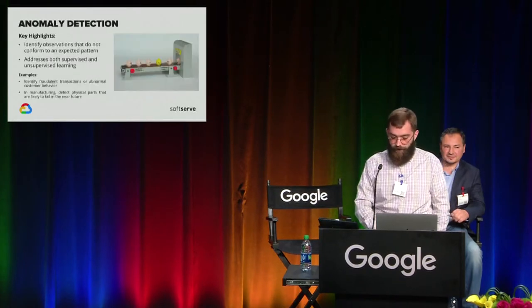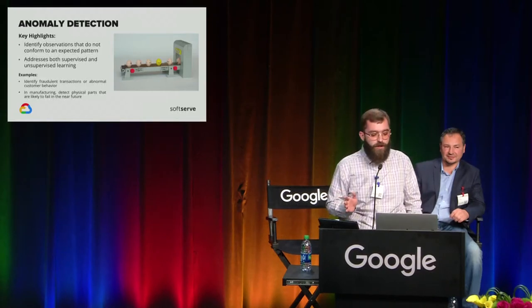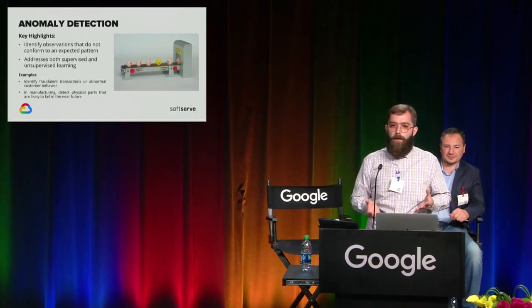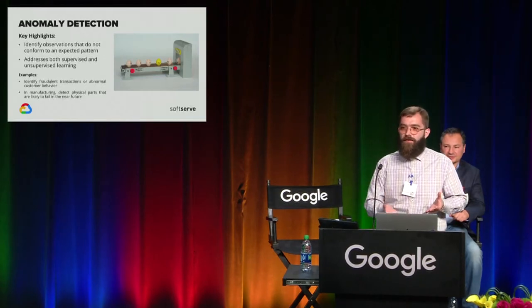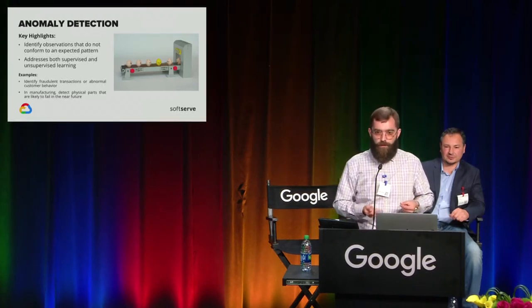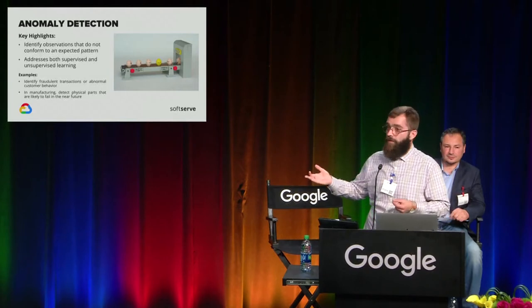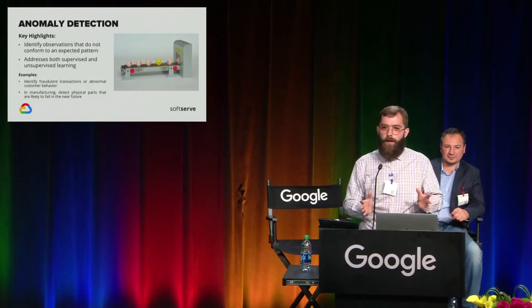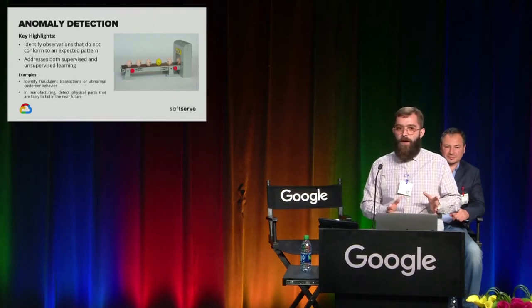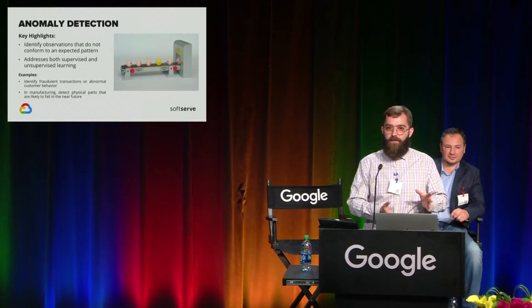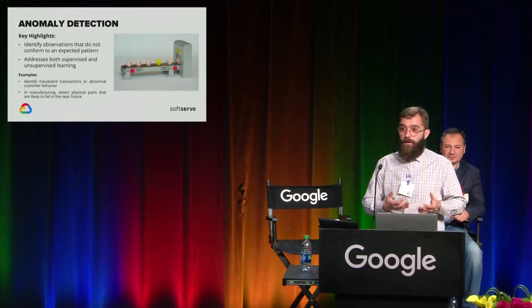And the last, but not the least, and I would say the trickiest one, is anomaly detection. Generally speaking, anomaly detection is a kind of two-step problem. First, we want to understand what is the expected pattern in our data, right? What is the expected behavior of our customer or of our system, and then try to uncover some sort of deviation from this pattern. And this problem can be considered as both supervised and unsupervised. For instance, you already know that there is a really common type of fraud. You already have labeled, annotated data where you experience this type of fraud, and you want to detect it in real time to react correspondingly, right?